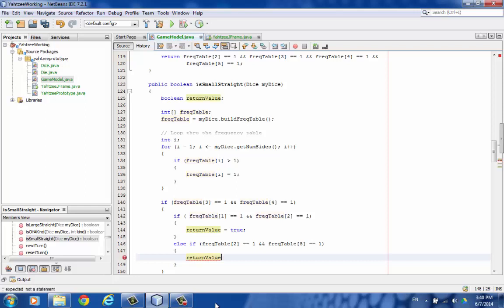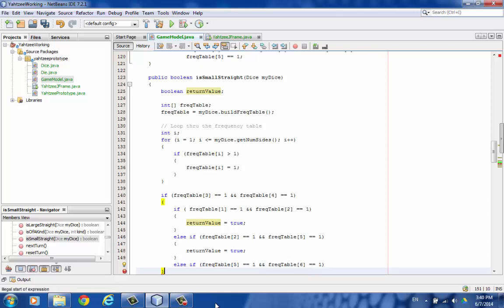If that's the case, then we can set return value equal to true. And then finally, again, we'll borrow some of this logic. Looking for 5 and 6. So here we see 5 and 6.